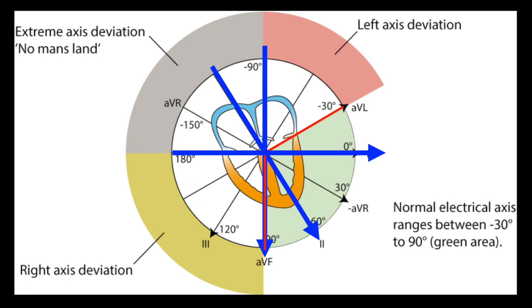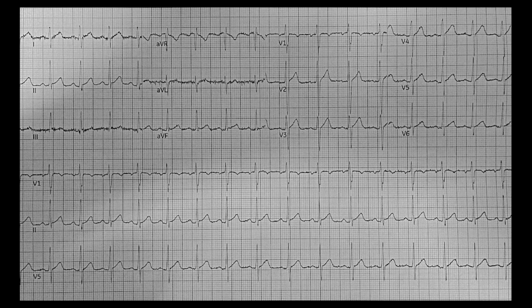Again, for the most part, I tend to not use axis and more or less skip it, but that's getting more in depth than maybe we want to look at. But we're going to say that for the purposes of this program, we're going to use lead 1, we're going to use lead AVF, and then we're going to use lead 2 as the discriminators for what the axis is. All right, enough of that.